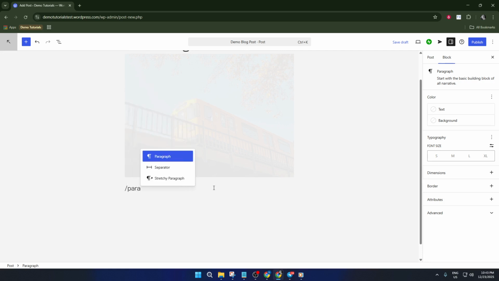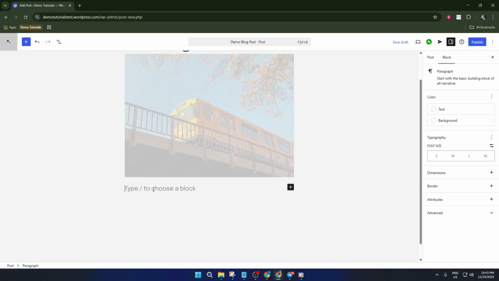If you're presenting step-by-step tips or supplies, bullet points or numbered lists are a great choice. They help make info easy to scan so your audience doesn't get lost in a wall of text. You can also add extra flair by embedding YouTube videos or other media. Just paste the URL into a video block and WordPress does the rest.